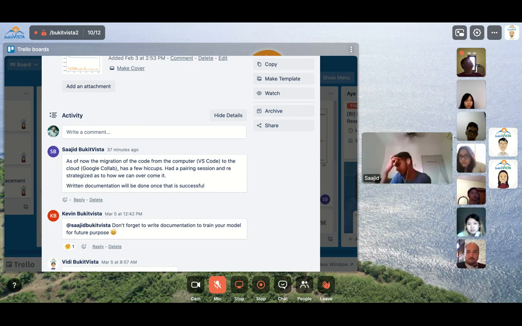There were certain problems during the migration, which I have already paired with Vidhi on and come up with a few potential solutions, which I'm going to try out after this meeting. After that, I'll be making the written documentation as requested by Lilis earlier. The reason I have not made it yet is because the final platform is not set yet. According to that, I have to make the tutorial. If not, the tutorial won't matter.